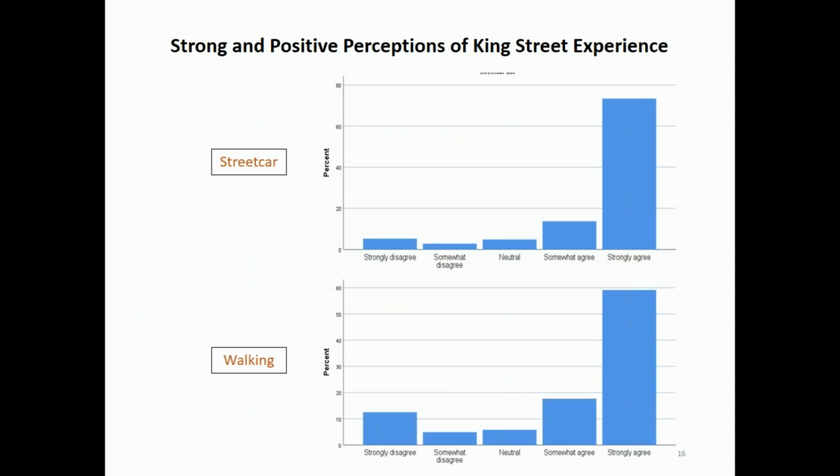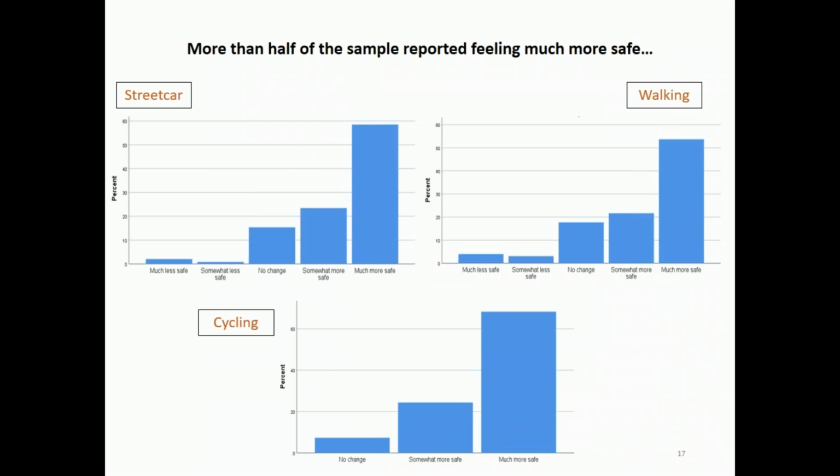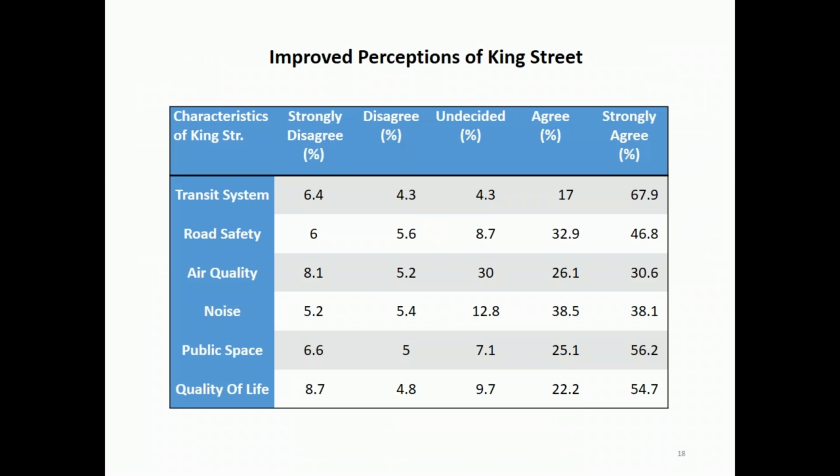Strong and positive perceptions of the King Street experience. We see that for both pedestrians and streetcar users, there is strong agreement of a positive experience on King Street after the project was implemented. More than half of the sample reported feeling much safer after the King Street implementation. And improved perception of King Street.